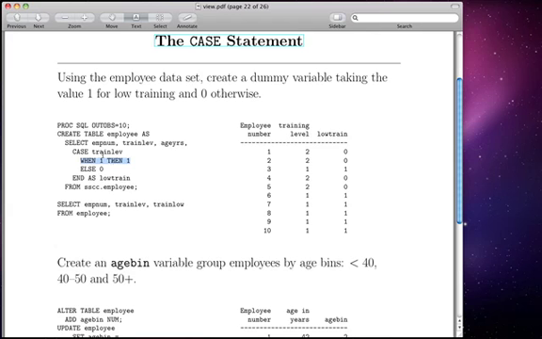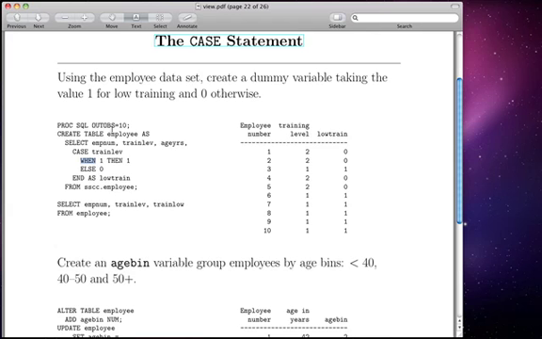Let me translate this into English. When training level is 1, then low train should equal 1. Else, low train should be 0. That's exactly what it does. We're going to do this from the employee data set, and then let's print the employee number, the training level, and low train from this employee data set that we just created.